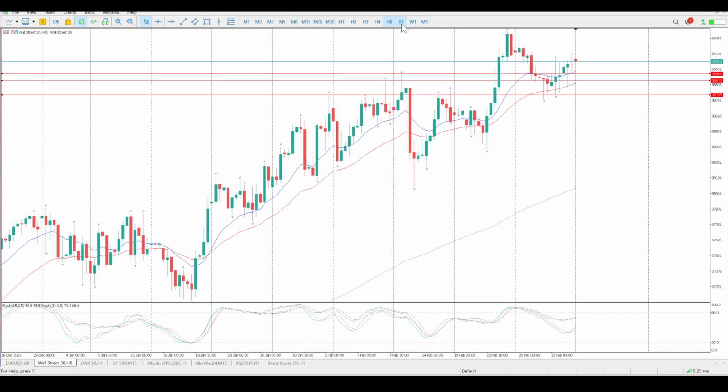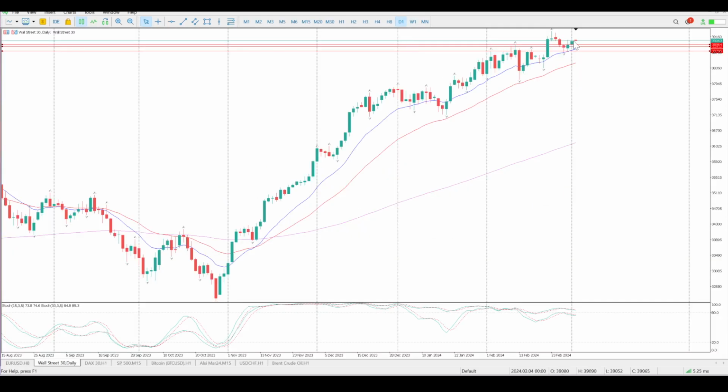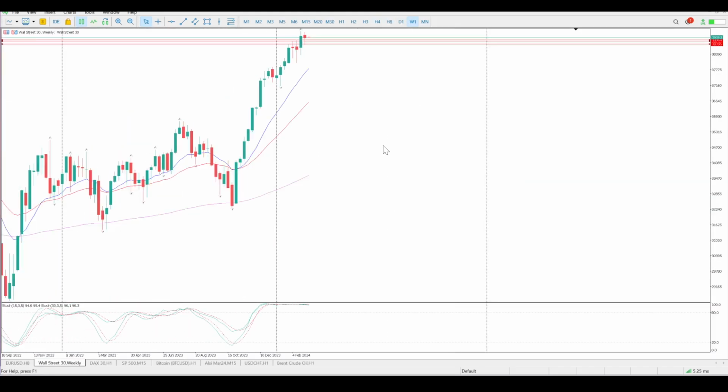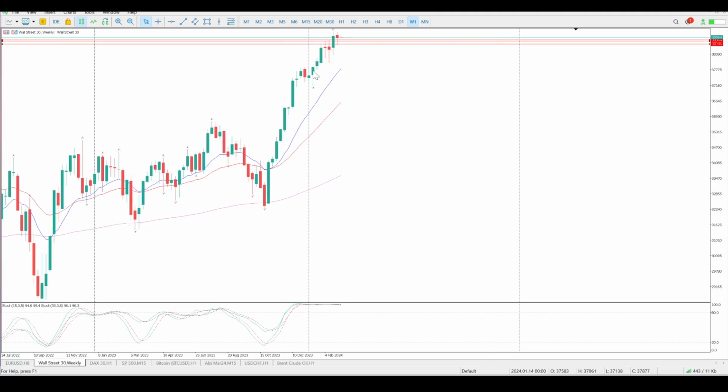So if we look at this on the daily quickly, just to get a visual, it was a green bar, nevertheless, on the daily. Oscillators are all over the place, a little bit of divergence in here, but the trend is to the upside. There's no two ways about that. And one that does concern me is the weekly, because it's almost a hanging man here. Oscillators crowd the top, but that would be picking the top, and we all know that trying to second guess a top is not the wisest idea, especially not when the movers are strong.